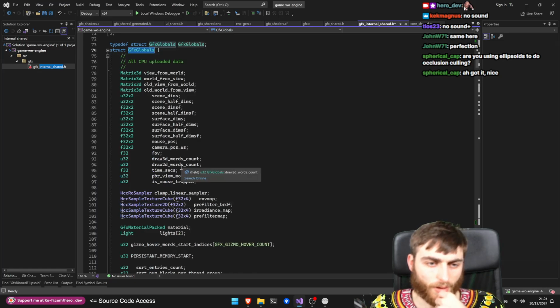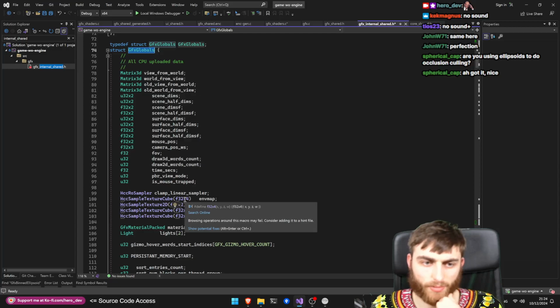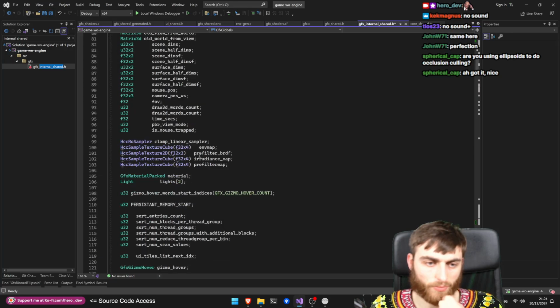Now, I don't have any for UI. I thought I put them in here, but no, I think they're hard coded. Yeah, so we'll just dump them in here.